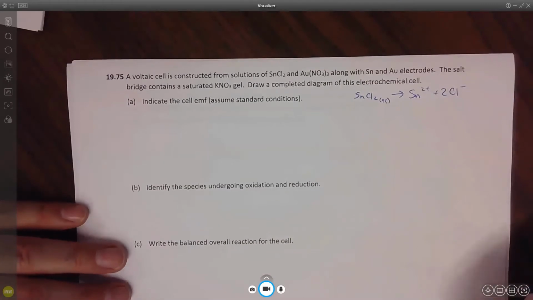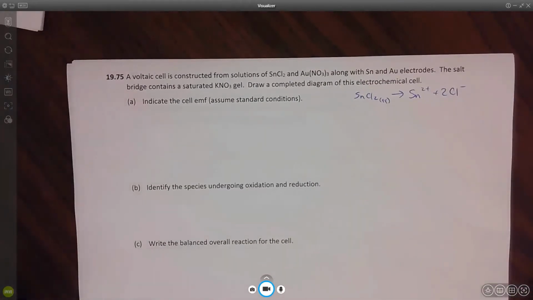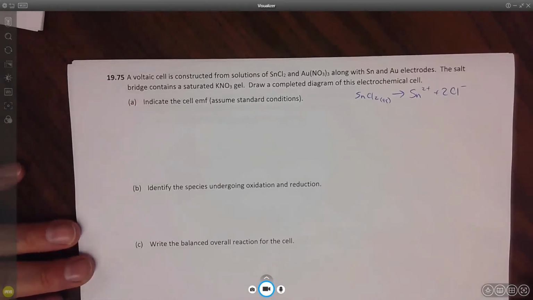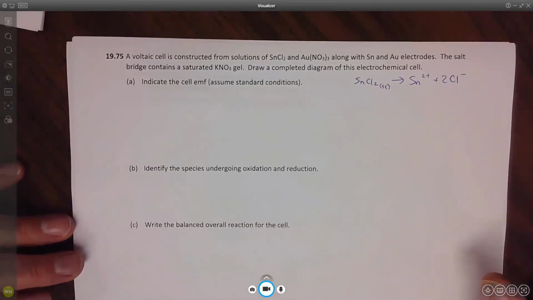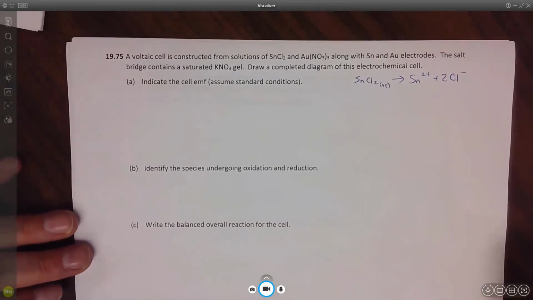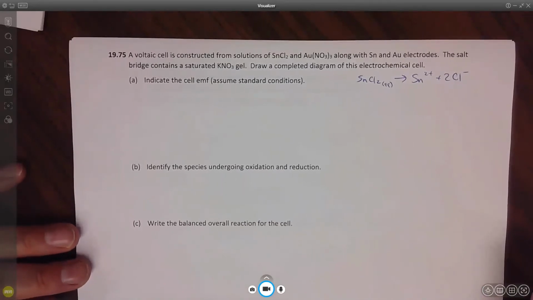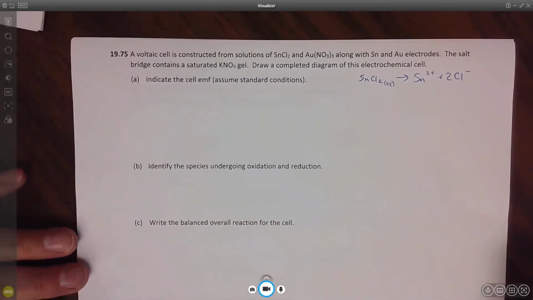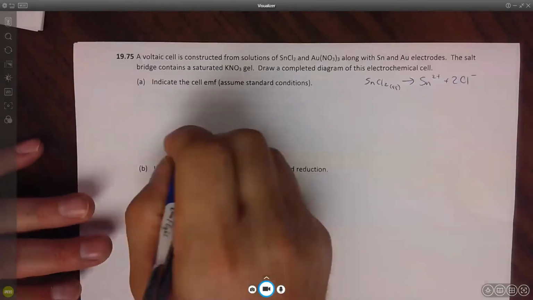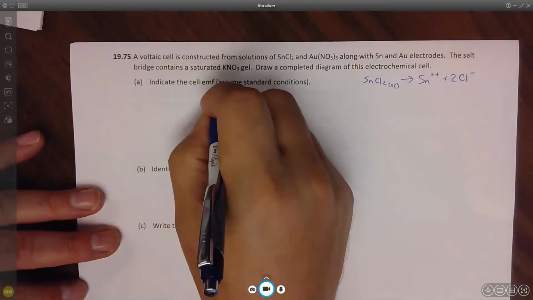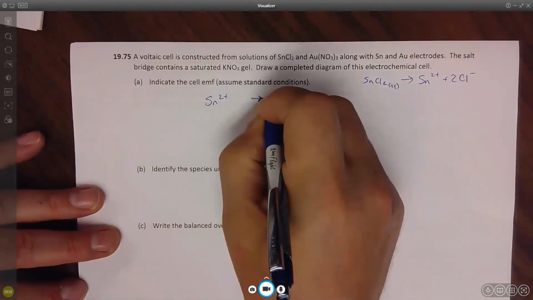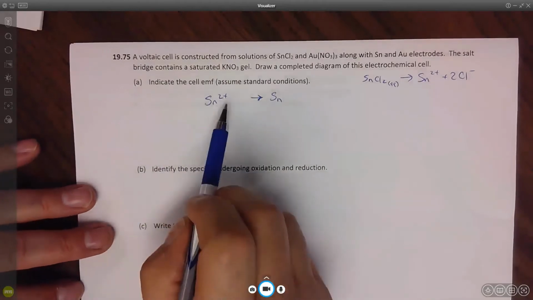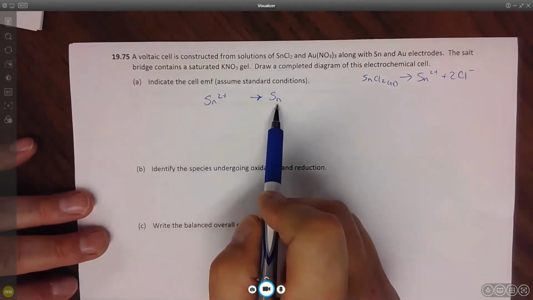Now could you tell me which one of the half reactions is going to be in the cell? I'm not sure. Hannah, can you tell me? Would it be the Sn2+ going to the one with no charge? Okay, so it's neutral tin, right? So you're saying it's tin 2 plus going to tin, right? Because this is plus 2 going to 0, so that is reduction.